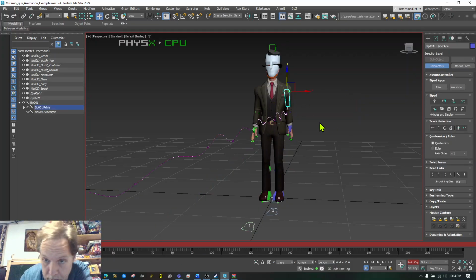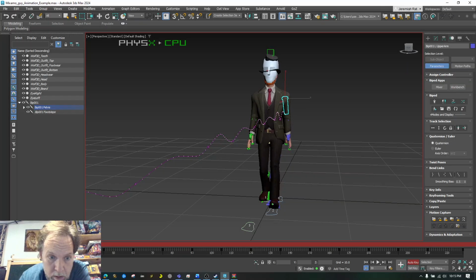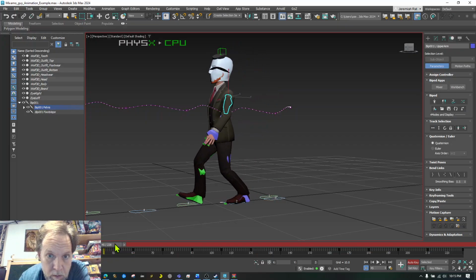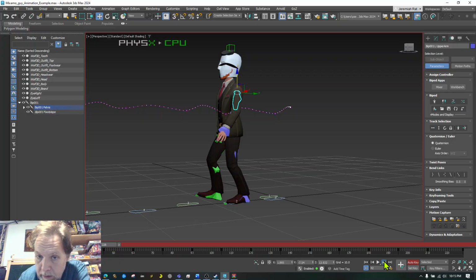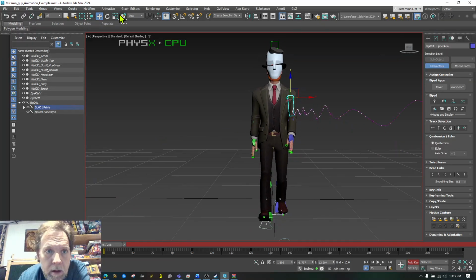Again, all of the objects have the same setup. So if I wanted to, let's say, I'm going to move the arm whenever it's in front. So you can see there it is. I can flip the keyframe and move it a little bit.